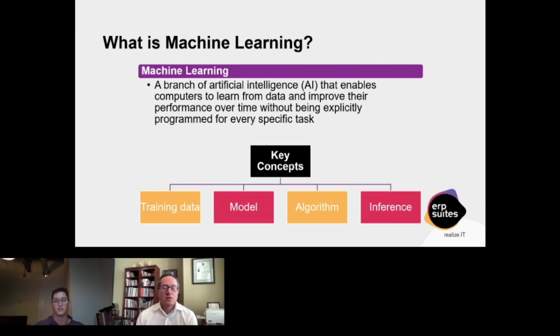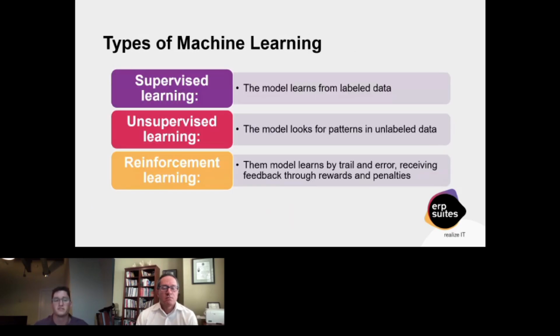With that, I'll jump into three of them, and we have examples on two of these. But supervised learning, that's really learning around labeled data. So if you think of your structured data inside of JD Edwards or your SQL database or your Oracle database, that's really all the supervised learning. You're learning and you're trying to define a single target outcome that you're getting from that. And we'll have a financial example on that coming up that will explain more and give you a better perspective of what a supervised learning model will really look like.